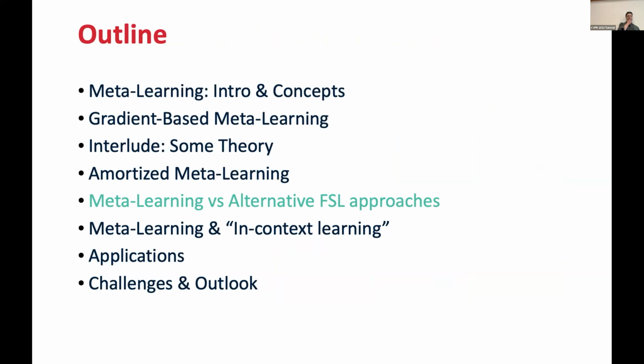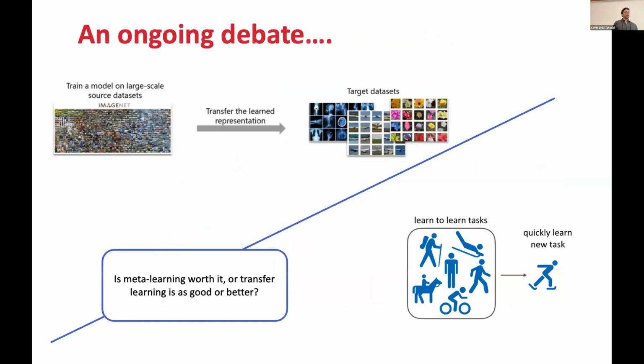Okay, so that's now we covered the kind of big categories, gradient-based and amortized meta learners. One thing that is a very apparent debate if you follow the few-shot learning benchmarks closely is whether transfer learning approaches or meta learning approaches are really better in terms of winning the few-shot learning benchmark leaderboards. So you'll see conflicting opinions about this.